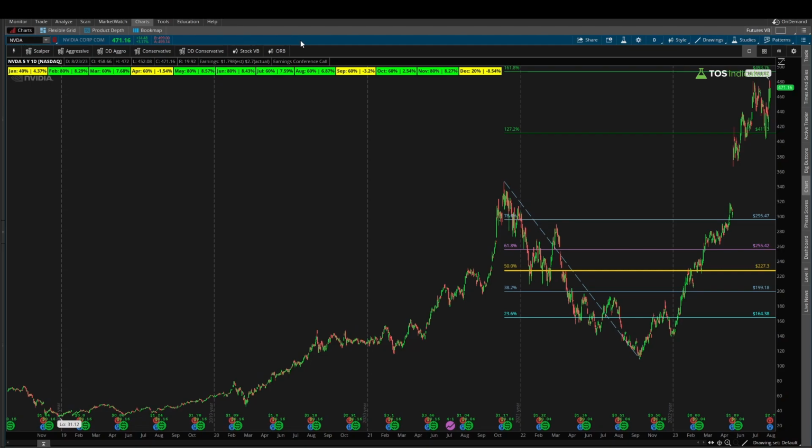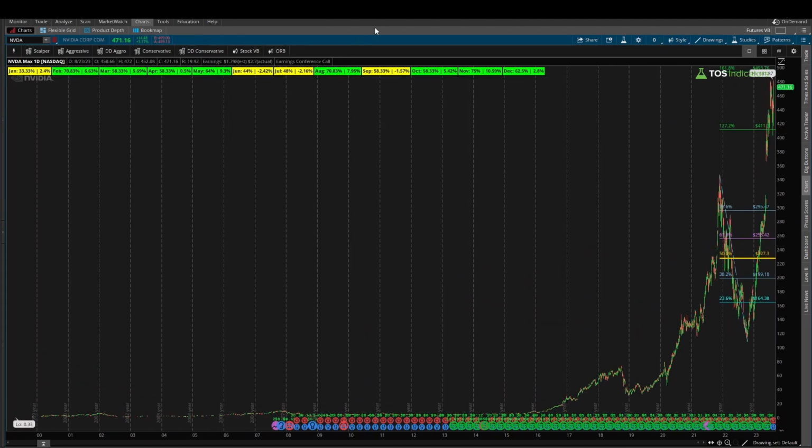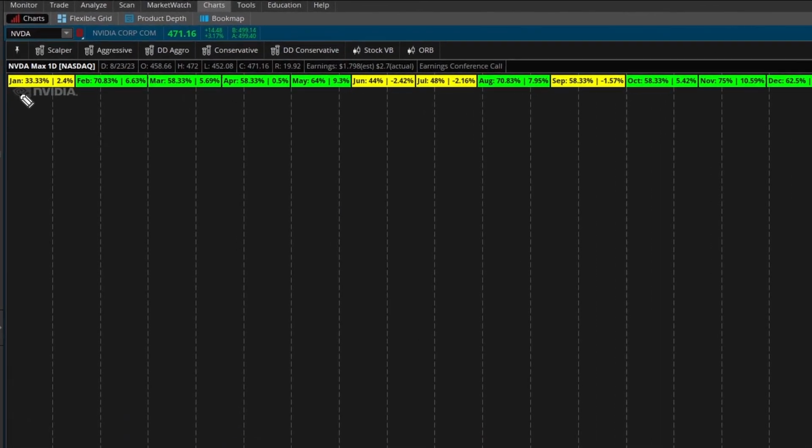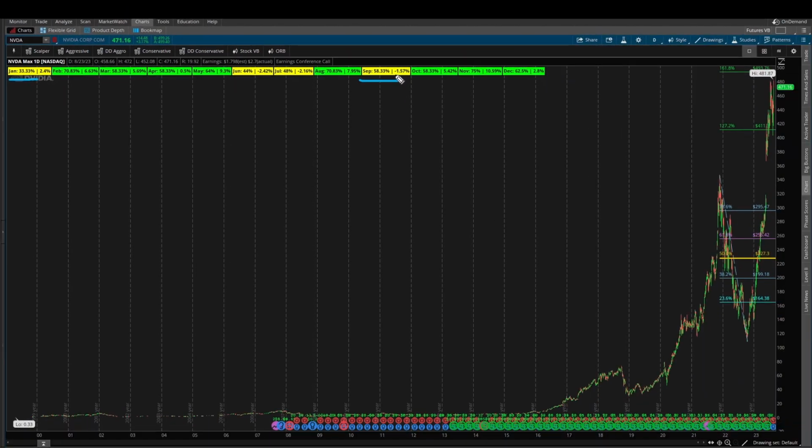Now you might argue that, hey, this is just shorter term data. So let's load in the max available data and see if the same pattern holds true. Now using our max available data, we can still see a few of those months that we saw. We see January, and we still see September standing out as our 2 months with yellow labels. We still see the same idea of September closes a little bit above where it opened more times than not, but the month's average is still negative. So a split story even when we load in all of the available data we have.